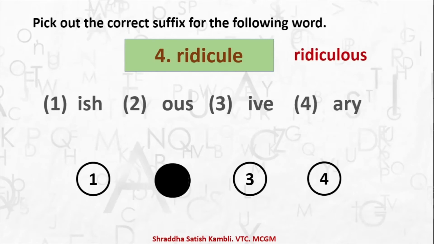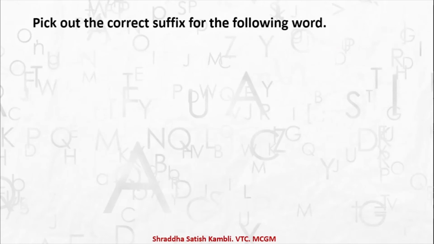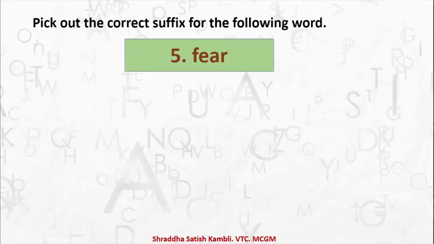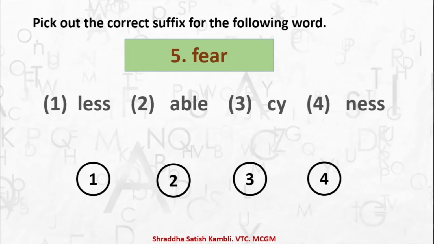Alright, coming to the last example in this pattern. Pick out the correct suffix for the following word. You have the word fear. So let us look at the possible answers. So is it fearless, fearable, fearsy, fearness? Yes, what could be the right answer? It is answer number 1, fearless.